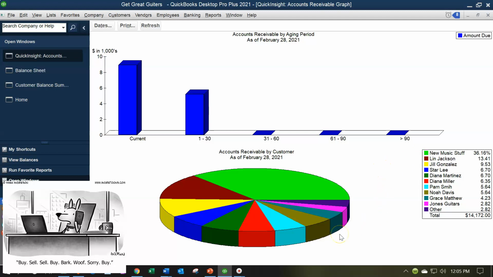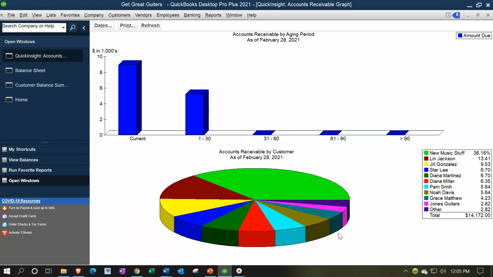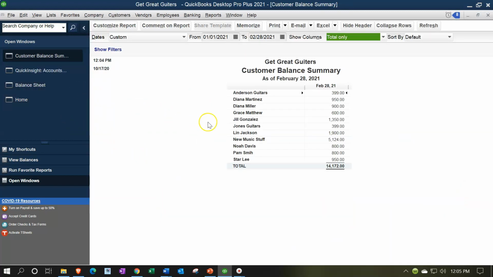So that's a nice chart, but you're really restricted to what you can do with it. If you can export it to Excel, you have a lot more flexibility. Also, you have a lot more types of graphs that you can make. If you just learn to export the data to Excel, then you can do a whole bunch of things in Excel. So let's go back to the Customer Balance Summary and start with this data. Let's export this to Excel, and then we'll make a graph out of the data, which is pretty easy.